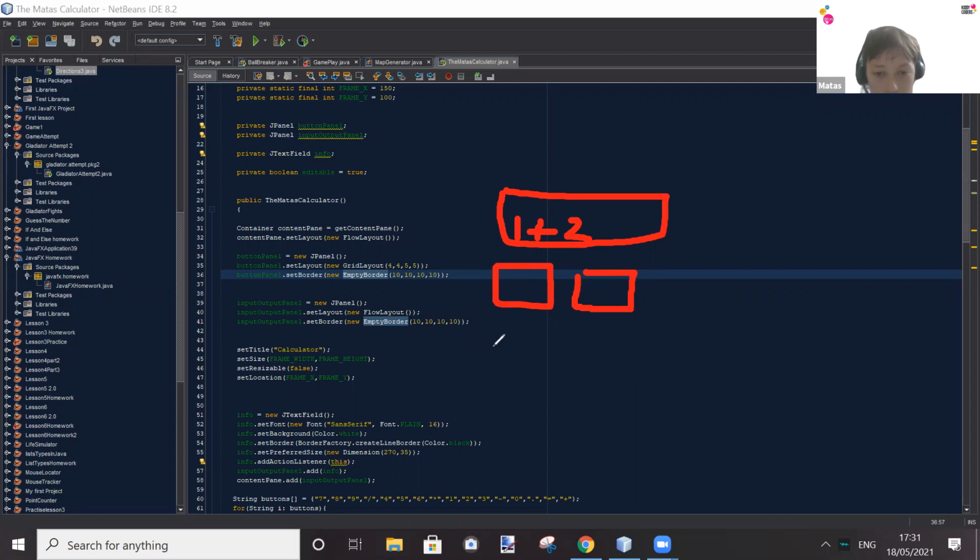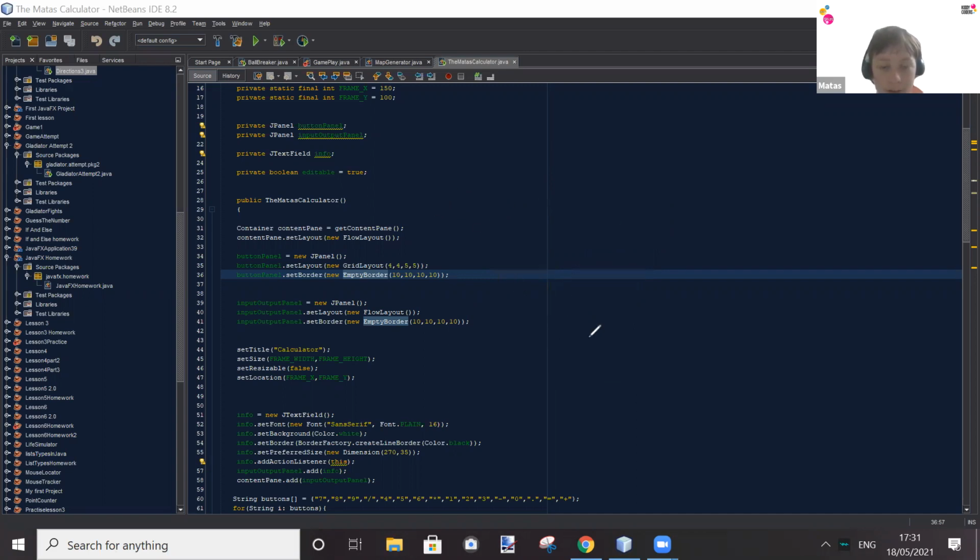There'll be more buttons on the screen like this, and it could be 1, 2, plus, equals, and that's what that basically does. It just places all of these where it has to be, so that it doesn't all go in one area. Like here you have the screen with 1 plus 2, and it isn't all piled up. So it just makes it look good.